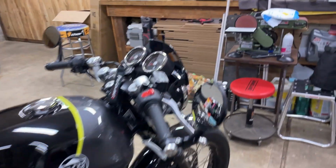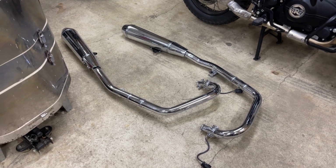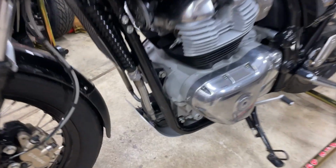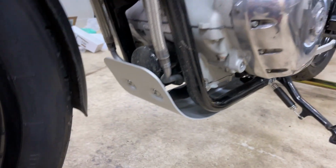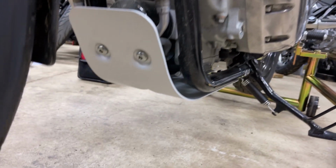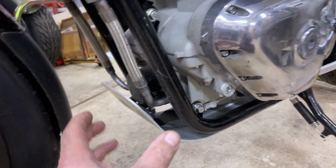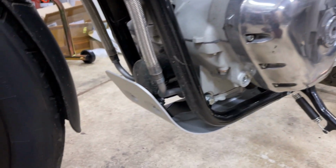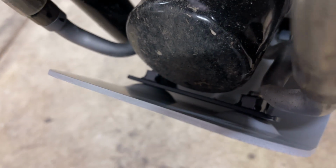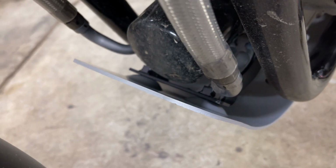So here's the mufflers on the ground. I broke my Royal Enfield. There she is. Now, I know it looks like it's protruding too far forward, but you got to remember the exhaust comes through here, and it will look absolutely normal. I made it so it's level with the frame, because this bracket is ultimately adjustable, and there's some slack in the back to allow you to do that. But I wanted it to run level with the frame so it didn't look janky. But look how close that puts it to the oil filter. So I'll most likely have to loosen these each time I change oil, which is no big deal.